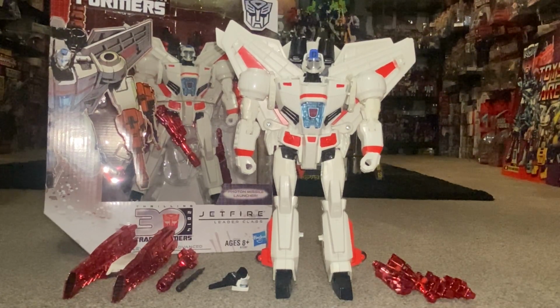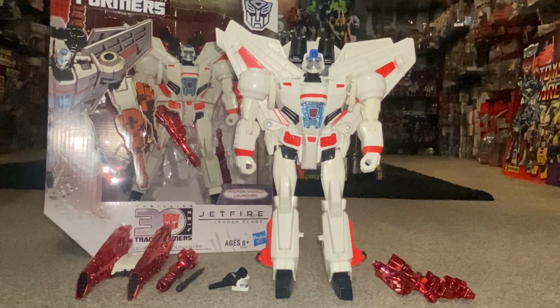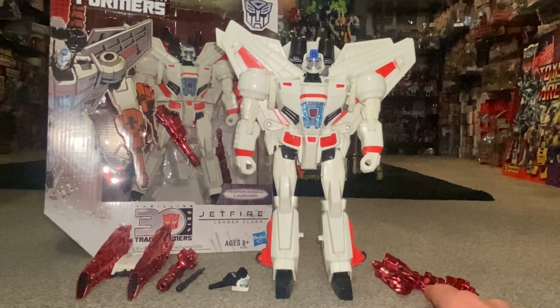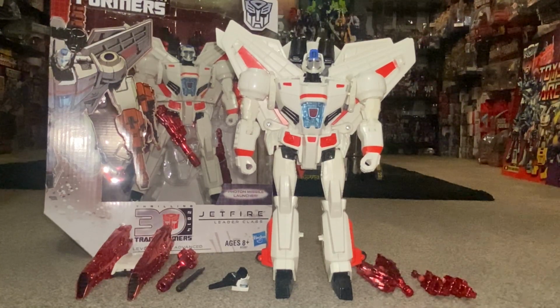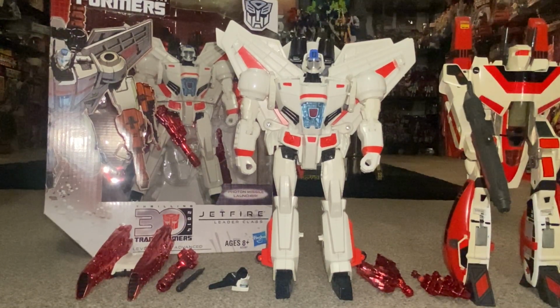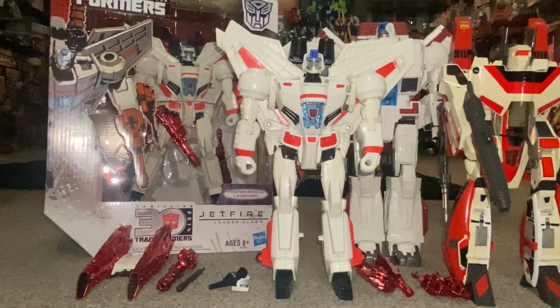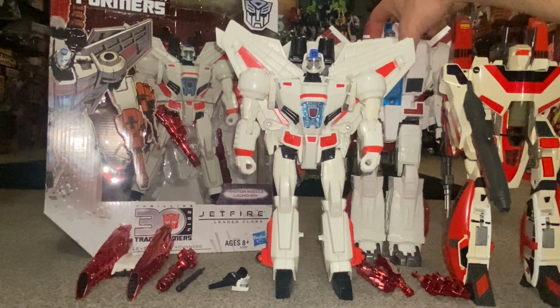We're then going to have a look at the abundance of accessories that come with him to see how you can use these to help and aid his display in both modes. You can also see if yours is complete when I show you all the ones that he has actually got. We'll also do some comparisons with him and his original Generation 1 self. And as I'm making this video in 2022, we can also have a look at how he compares with the newest version of himself.